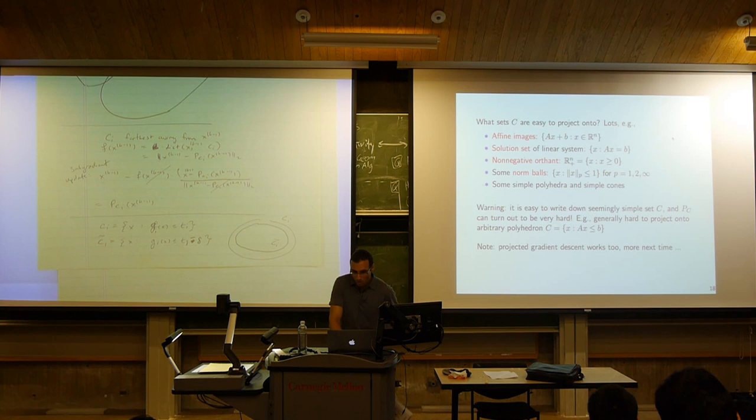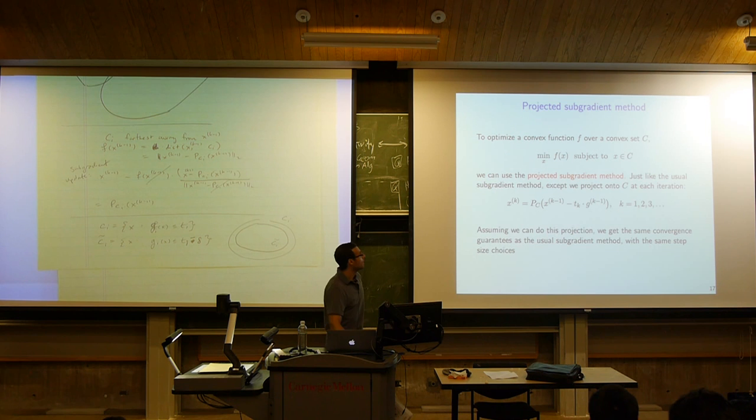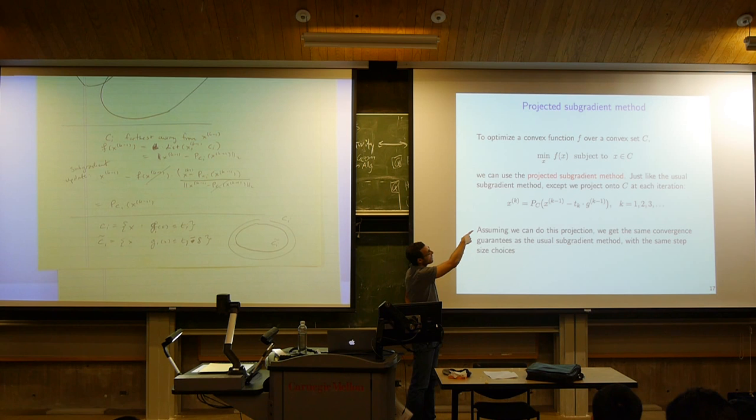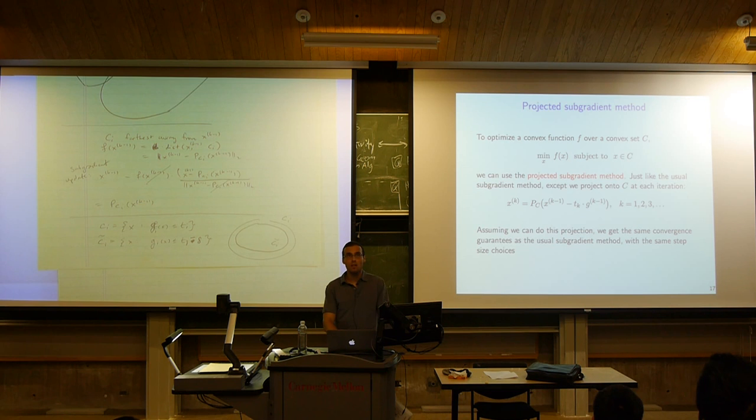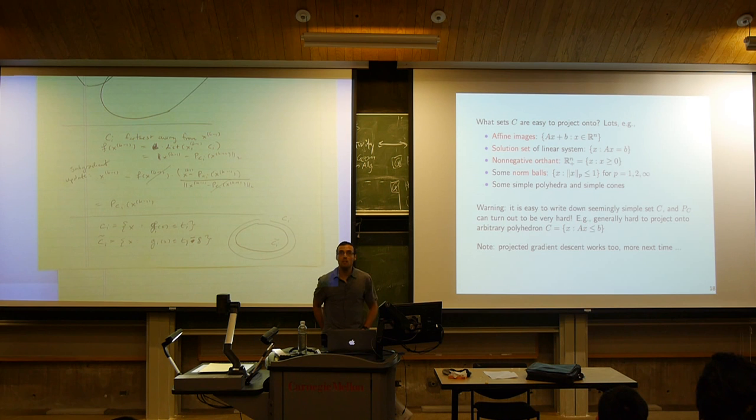It's worth taking a second to ask ourselves, when is this going to be useful? Because we already saw that I could write any convex problem in existence in this formulation: minimize some convex function subject to a convex constraint on my variable x. So if this algorithm worked generically, we'd have an algorithm that works for all convex problems. In principle, it does. But it's this projection step that is usually hard. Computing subgradients can be tough, but I think it's really the projection step that usually is the real bottleneck if you start talking about very generic-looking problems, because projections onto convex sets are not always easy to do in practice.